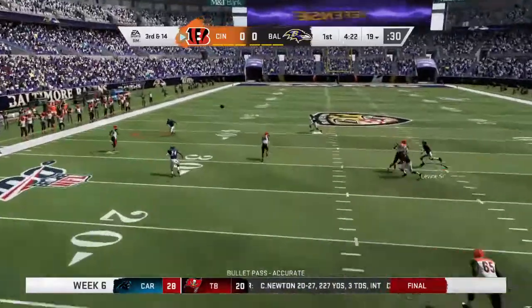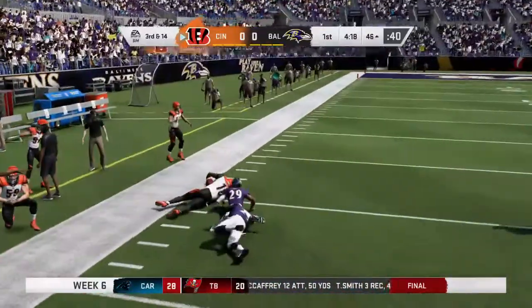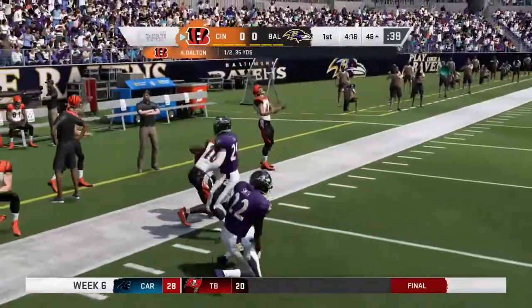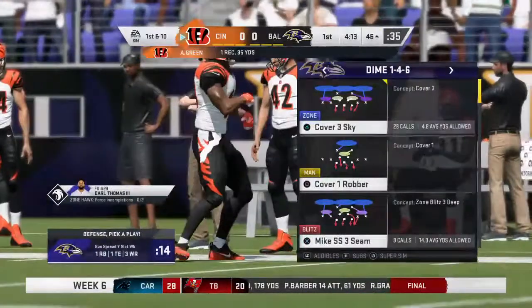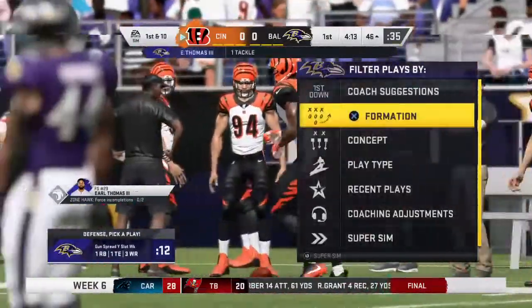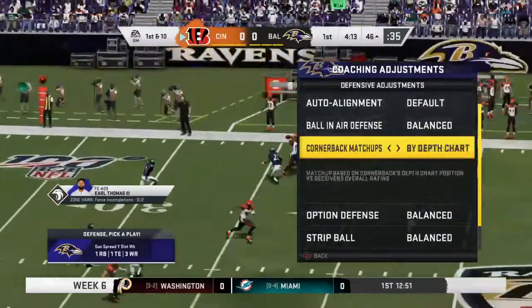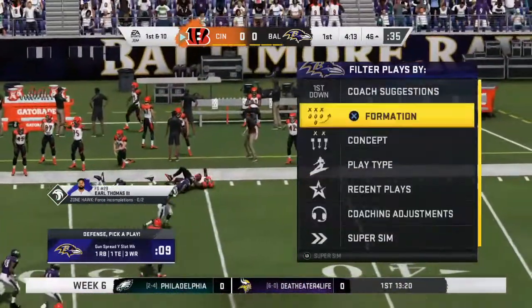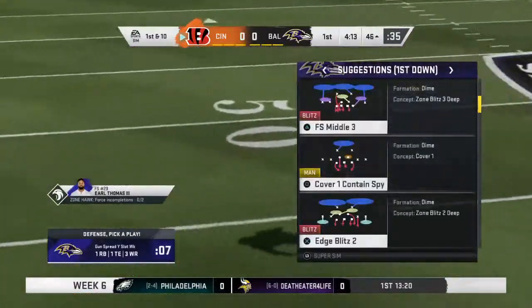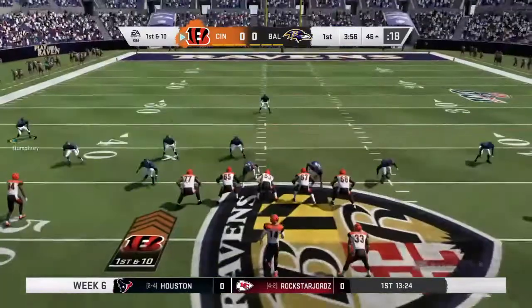Out of the gun, it's Dalton. And he's got his man here. It's Green. And he'll be taken down, but not before they work it across midfield. Give him 35 yards there on the 3rd down conversion. Brandon, we've both been around the game long enough that we know that in pregame, defenses are pretty amped up, aren't they? I mean, they're pounding lockers, and they can't wait to get out there. But when you hit them with some big pass plays early, it takes the starch right out of them.